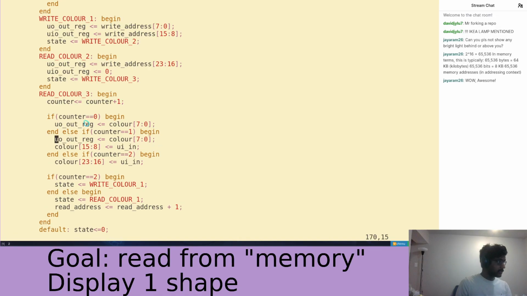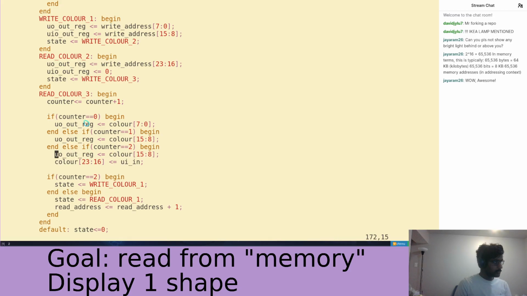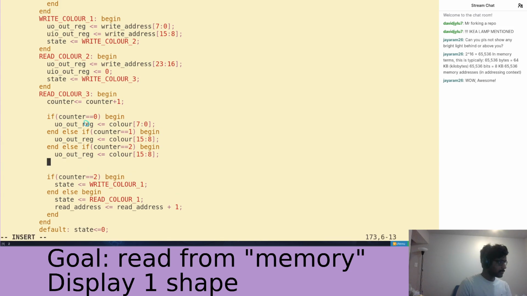Then it will be 15 to 8. Then it will be 23 to 16. Cool. So now we are outputting to the right place.